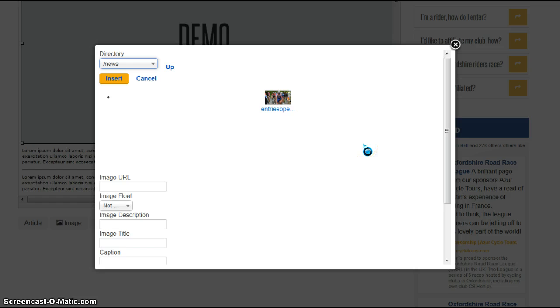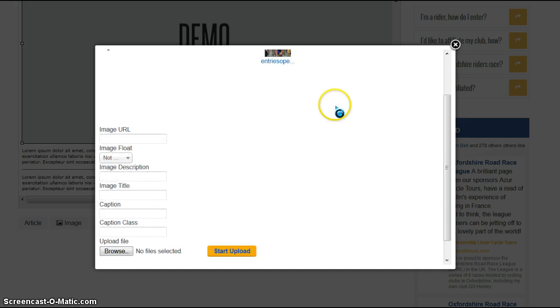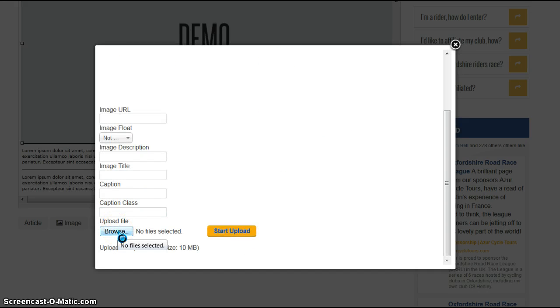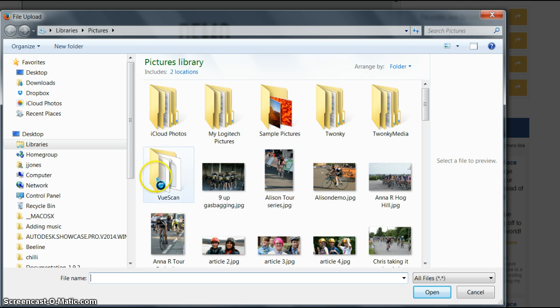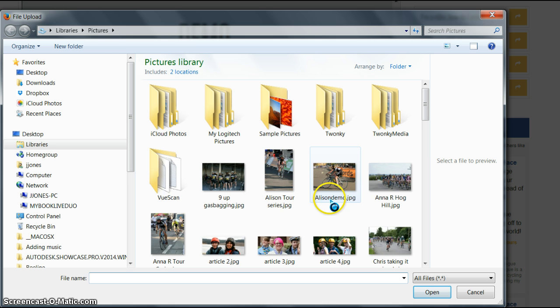The images that we might want to use won't be in there yet. Obviously, this is on the server. This isn't on our desktop. So scroll to the bottom, and you'll see Upload File and a Browse button. We'll click on that, and that'll take us through to our desktop. This is our Explorer or Finder window that's showing the images and all the files on my computer here. The important thing about the image is that you don't give it a name with any spaces in it, because it won't like that. It will throw an error and it won't allow you to upload it.